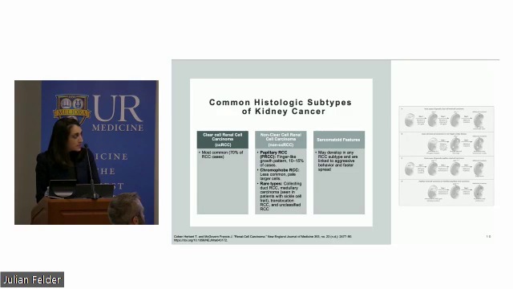The other thing I wanted to mention is sarcomatoid features. That is something that, if you have a pathology report, would usually come accompanying it if you did have your kidney removed, and those oftentimes indicate a more aggressive disease, and it can present in any type of the subtypes of kidney cancer.